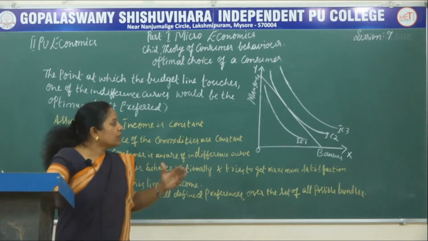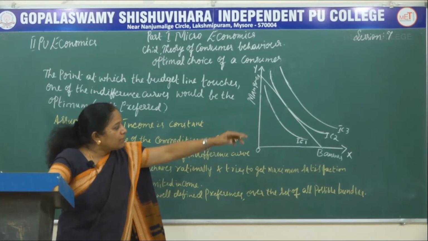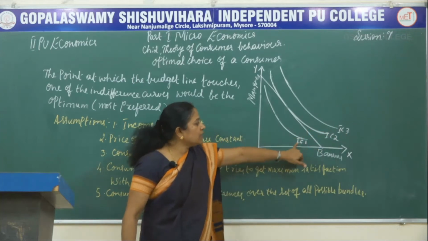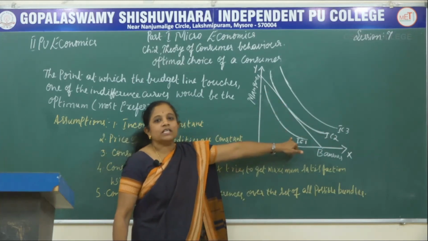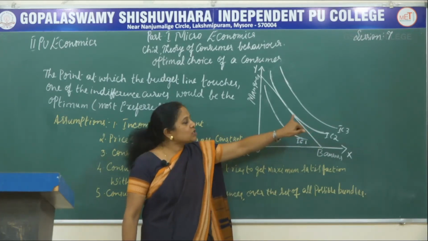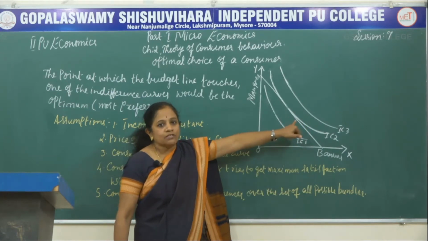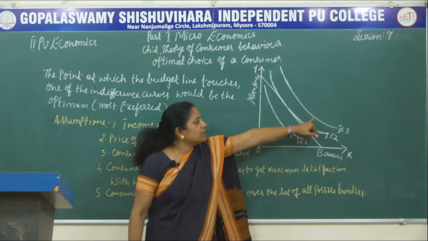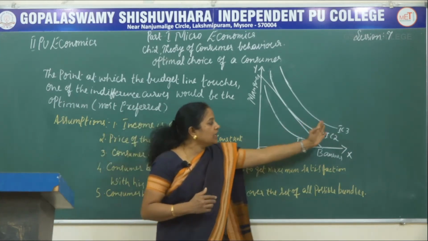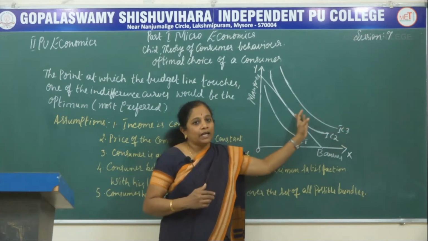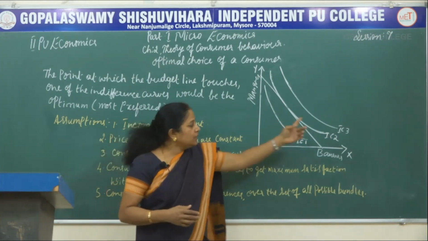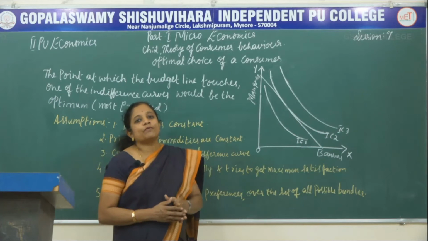In this diagram you have three indifference curves, IC1, IC2 and IC3. Indifference curve 1 is inferior to his budget line. He has brought a little more income, and so he is not preferring this. He is not going to buy this. The next one is IC3, indifference curve 3. Indifference curve 3 is beyond his budget, and the set of two combinations in this indifference curve is also not preferable for him.